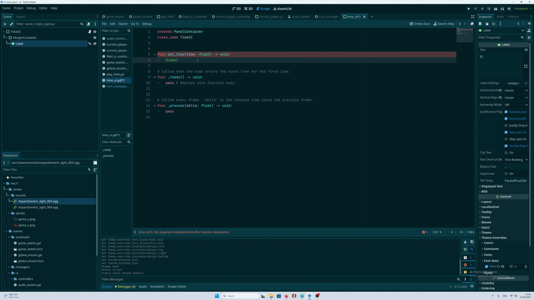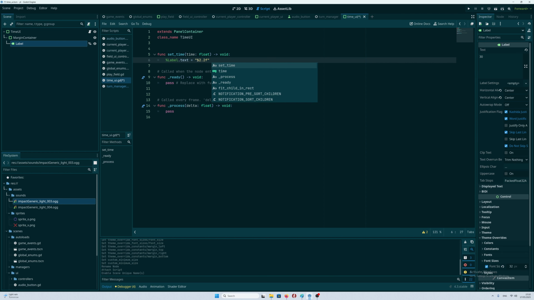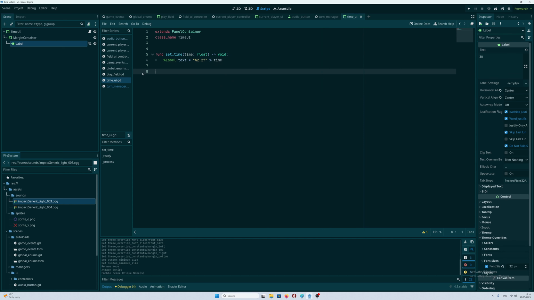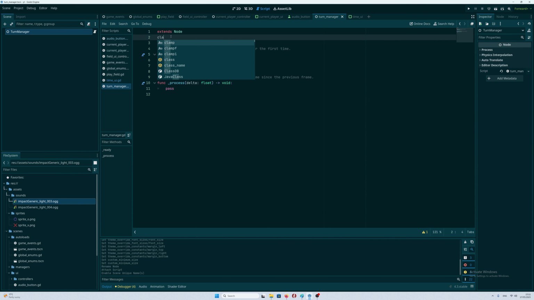Hop, and we need to assign text. Let's do some really simple formatting. We'll have 2 places, and then we just want 2 decimals. Okay, so I think this is it. Let's remove this. Let's go back to turn manager now.